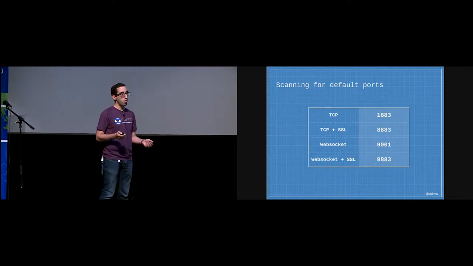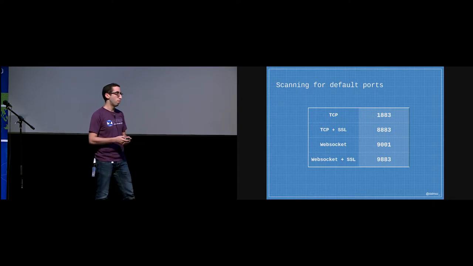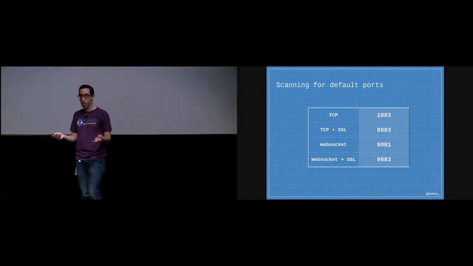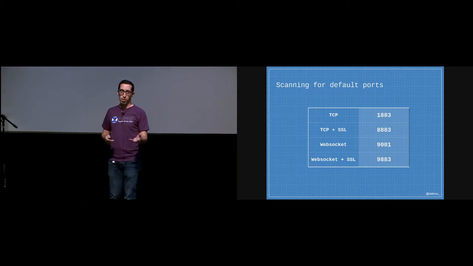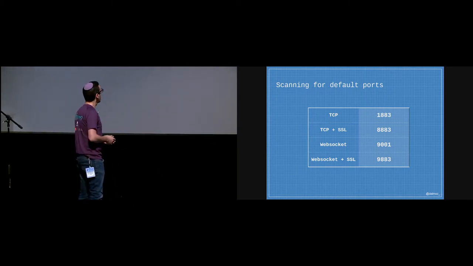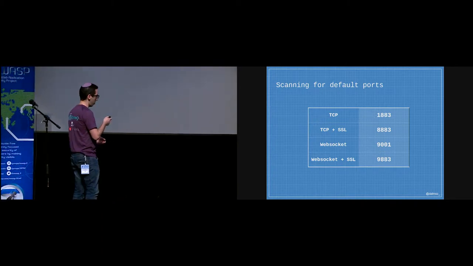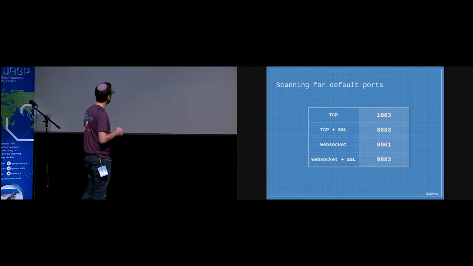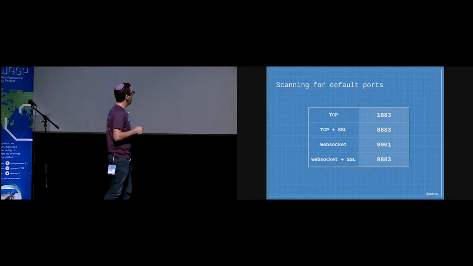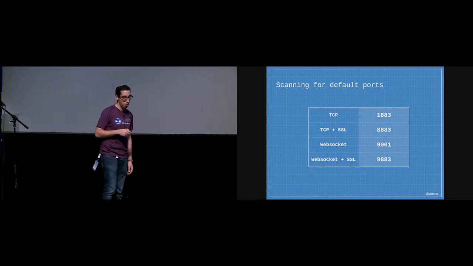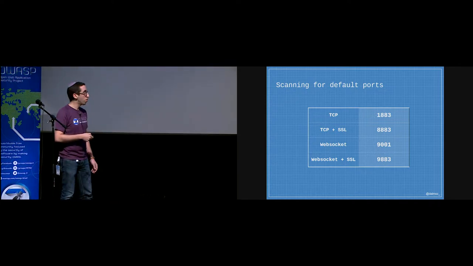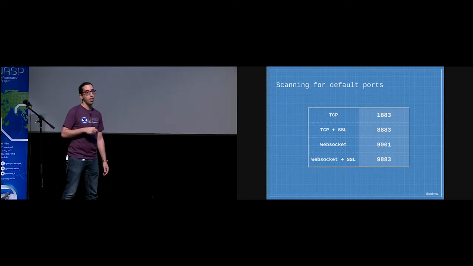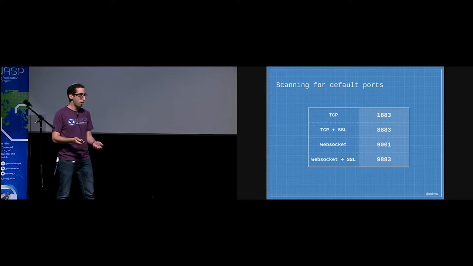So the first thing to note is that you have several default ports that you can utilize in order to use MQTT. Of course, anyone can use whatever port he needs or wants to use, but the defaults are mainly not changed in terms of standard. So you have the TCP, you have TCP with SSL, you have WebSockets, which is pretty cool and convenient if you have enough powerful IoT device to use WebSockets, and WebSockets plus SSL. Those two are getting traction, but not so much. So if you want to search for those, you can just look for 8083, 1883 and 8083, and through that you can find many devices as well and just enumerate them.